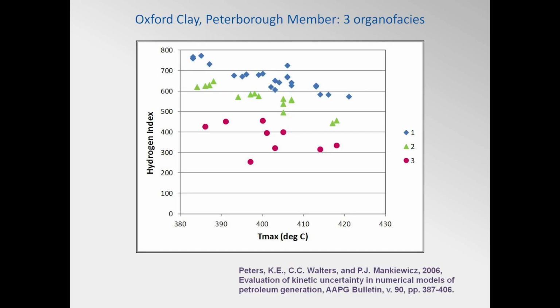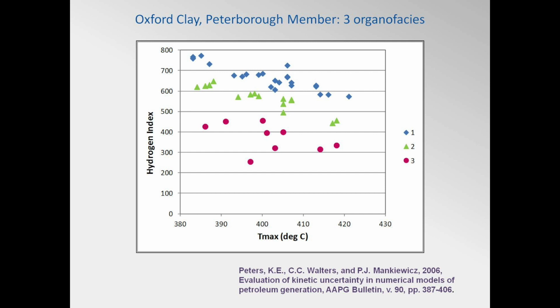That can be done manually using the same principles I'm discussing here. I'd like now to return briefly to the Oxford Shale, where we have a large number of samples with a very wide range of Tmax values. Looking again only at the organophase 1 samples, shown in blue, I think we would all agree that we expect the ones with the Tmax values in the 380s would be less mature than those with Tmax values around 420.